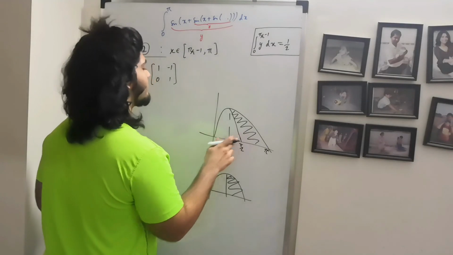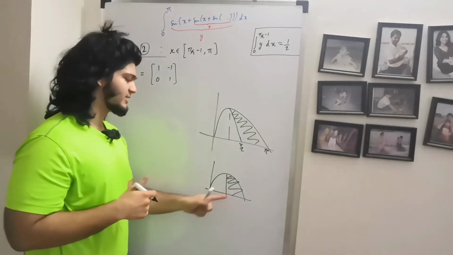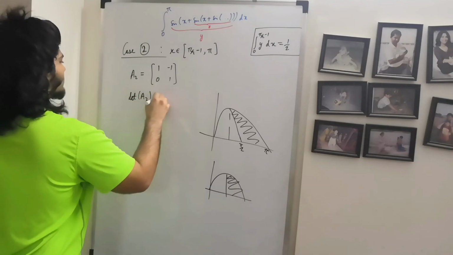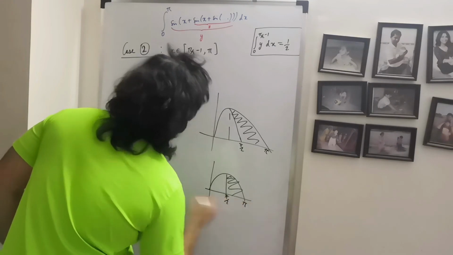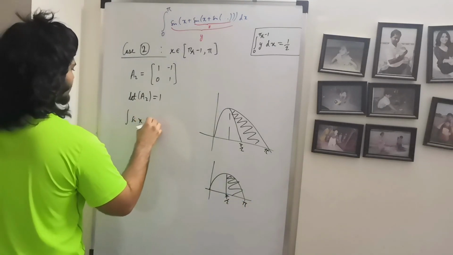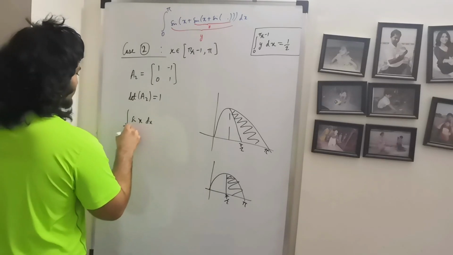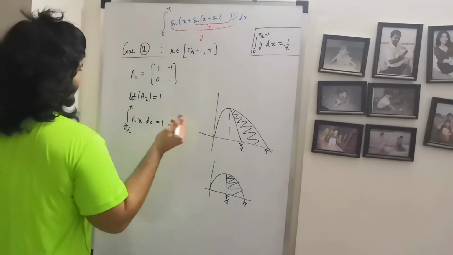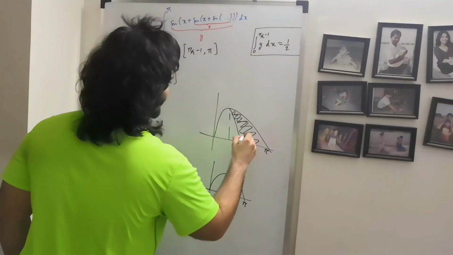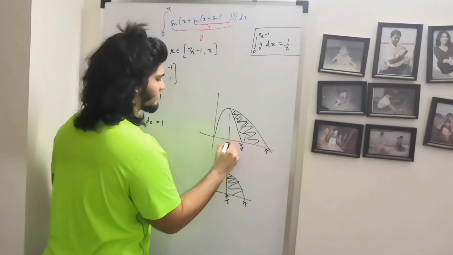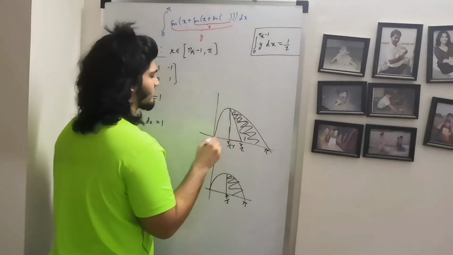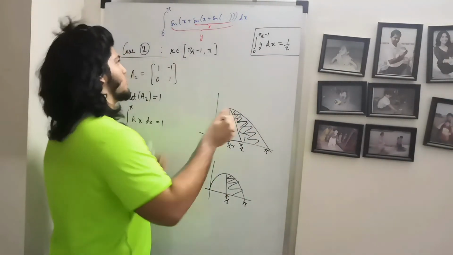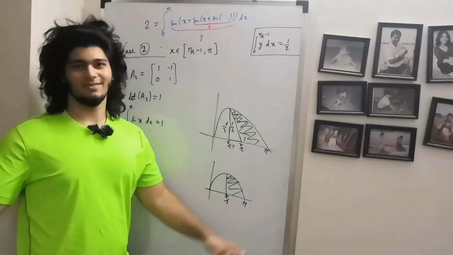So once again we can do the same trick. We can find the determinant, see what factor it scales this area by, and then we can find this area. We already know that the determinant is 1, and this area right here is the integral of sine x dx from pi by 2 to pi, and once again this is also equal to 1. So since the determinant is 1, it doesn't scale the area at all, so this area must be 1, and we already know that this area is half, and this triangle right here has a base of 1 and a height of 1, so this area is half and this area is half, so half plus 1, 2. So this integral is in fact 2, and I hope you guys like that.